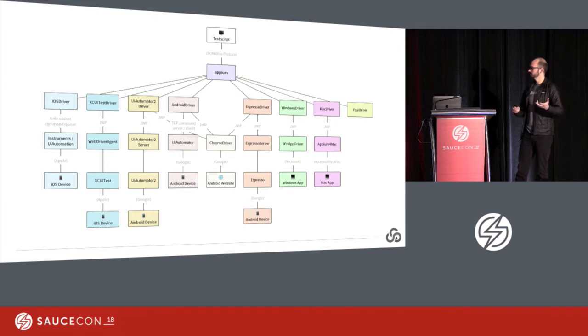There are abilities also to automate Mac applications, like Mac desktop applications. Not a lot of people need to do this, so at this point it's kind of a toy, but the technology works. It's actually really fast and interesting, but it's anyone's guess as to whether native Mac desktop applications are going to become a big enough part of the industry to warrant really continuing to support this or not.